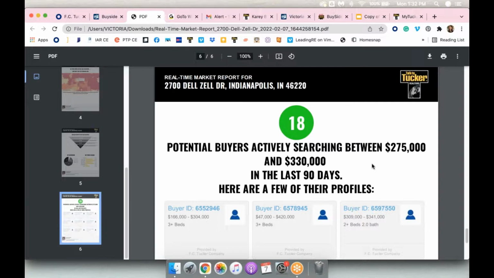I got a question. There are only Tucker agents listed, right? Yes, Janet. These people are only going to be represented by Tucker agents. If somebody creates a search on talktotucker.com and they don't select a Tucker agent, it's going to show up as Tucker customer care. I'll show you what those people look like.